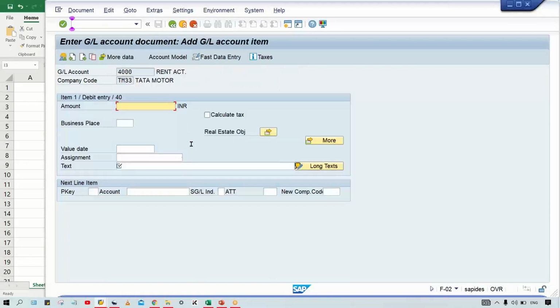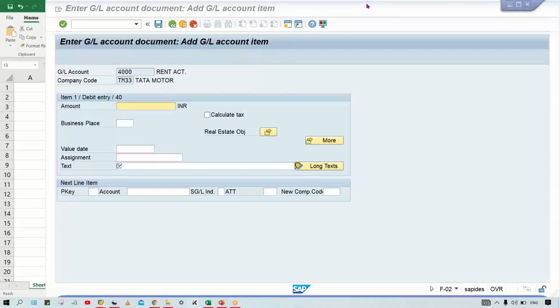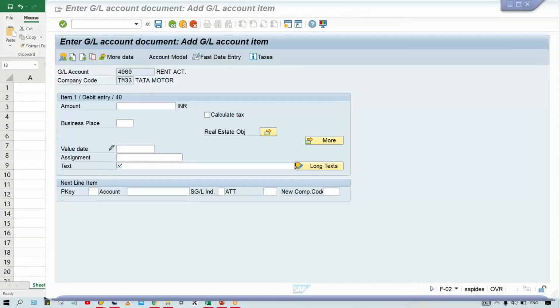So for the rent GL also, what is happening, guys? Look here now. Look at the symbol. It got changed. Okay, it got changed. I'm talking about this area, right? So this one, this is small. So now it has changed. Okay.